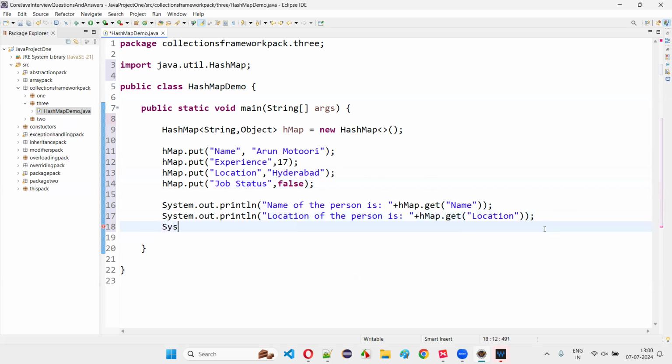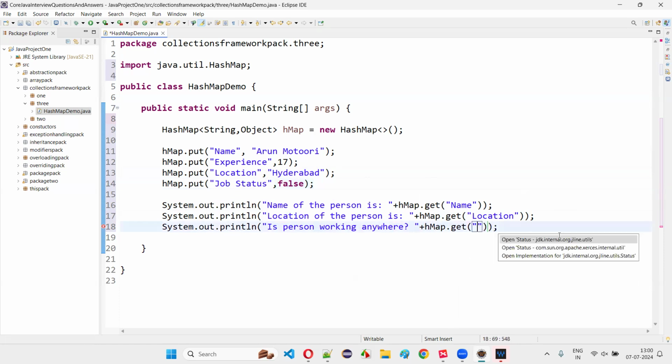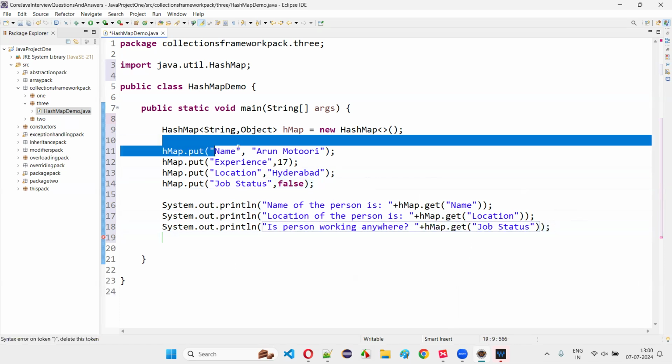System.out.println, is the person working anywhere, the answer is, plus HMap dot get of double quotes, job status. And also you can give the other one, that is experience.